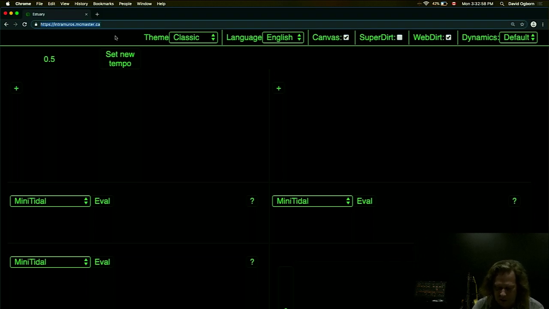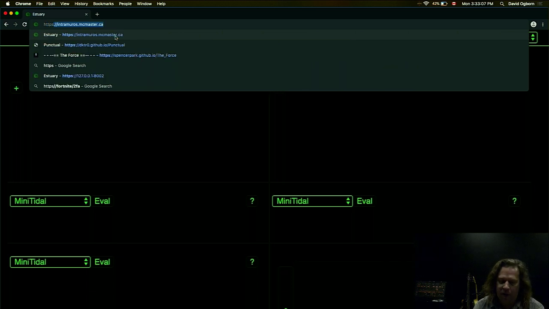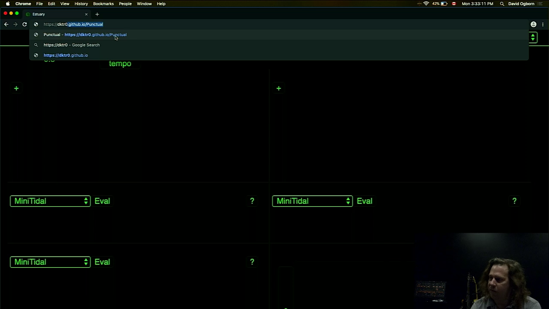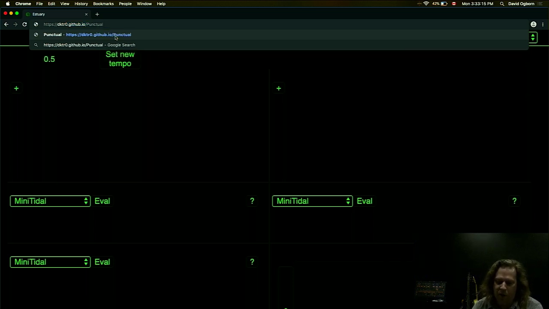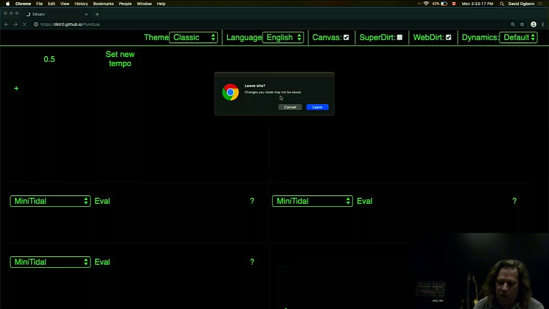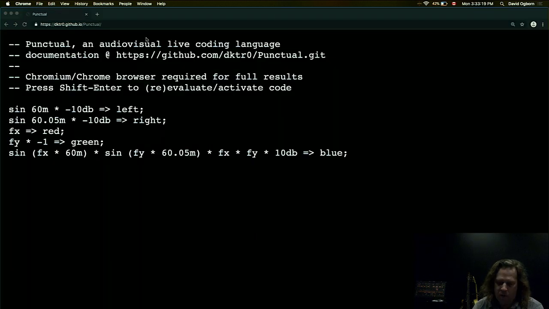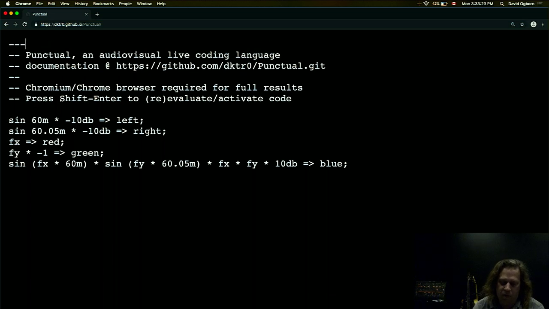So you can start using this language Punctual in a standalone way in the browser, although it is also available in S3, by going to https://dktr0.github.io/punctual. Here, I will go there, and then I will copy it in big letters here into the browser so you can see it.